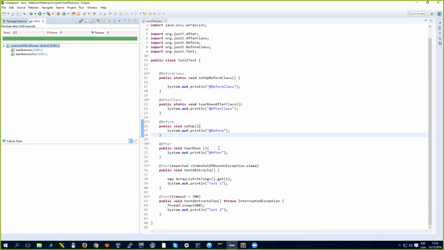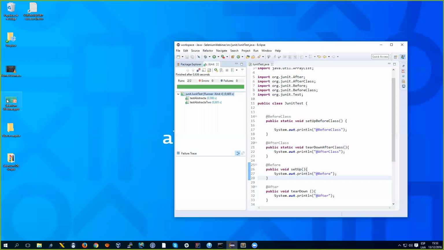We're going to use before class, after class, before and after, and also test to work with Selenium WebDriver, creating our scripts. So let's continue with our PPT. Let me open it.